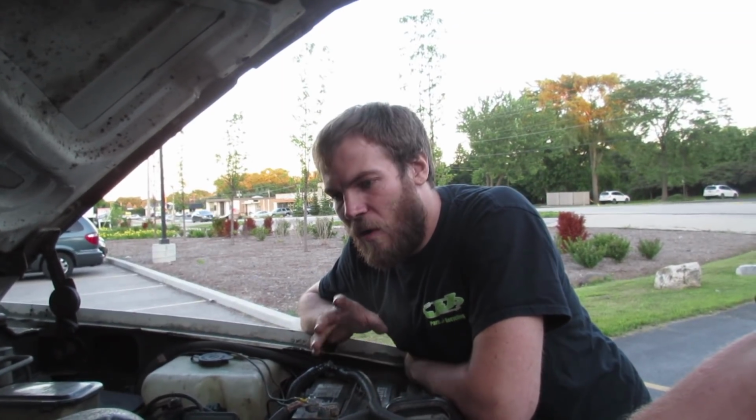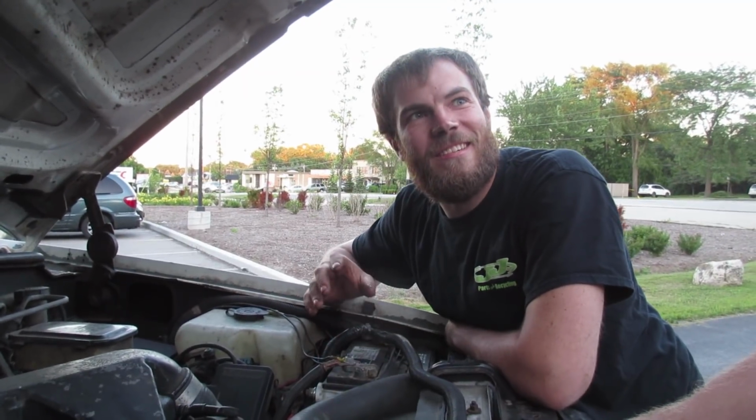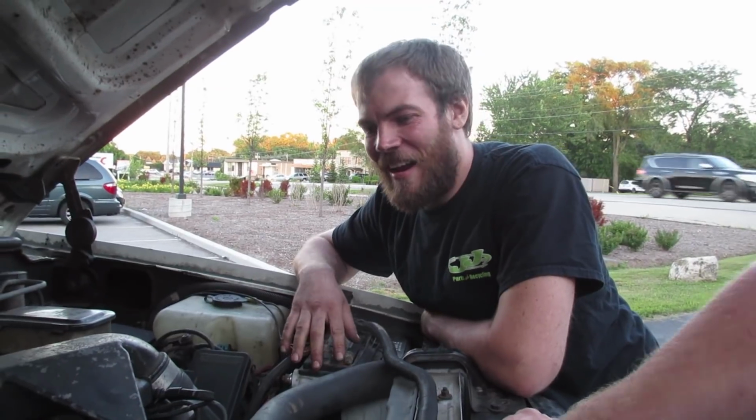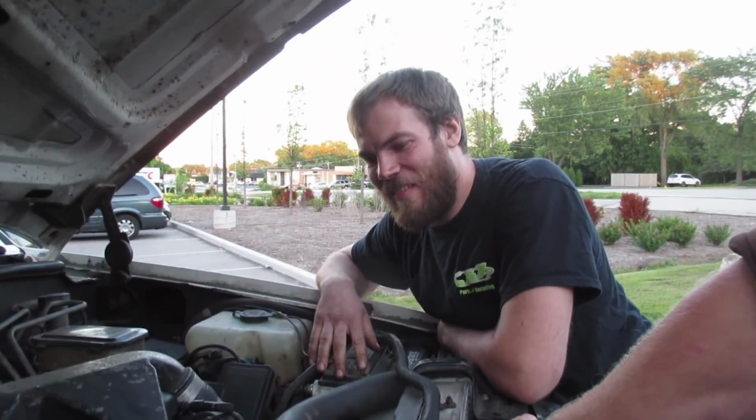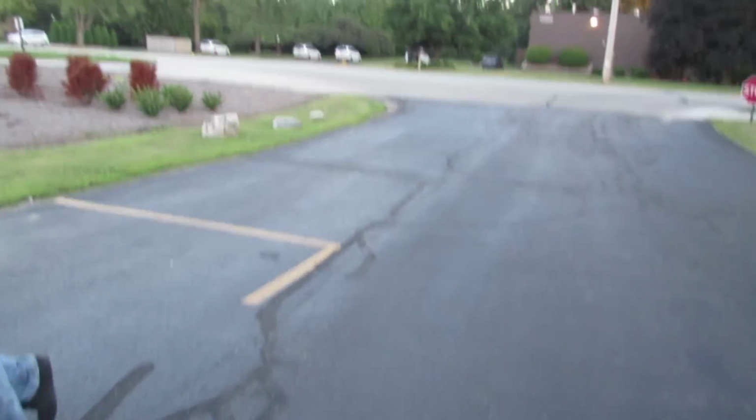It's a 94 Dodge Ram motor. I bought the whole truck for 1,500 bucks. I drove it for a little bit until the tranny finally gave out. When I originally bought this truck, I had the intentions to do the Cummins swap. It had the 6.5 in it, had 280,000 miles on it, knew it had a little rod knock to it. I could hear it rattly to begin with, but I just had a feeling. So 800 bucks later, I came home with a new truck, and 2 weeks later, a blown motor.